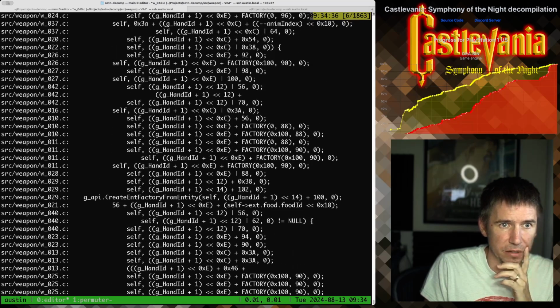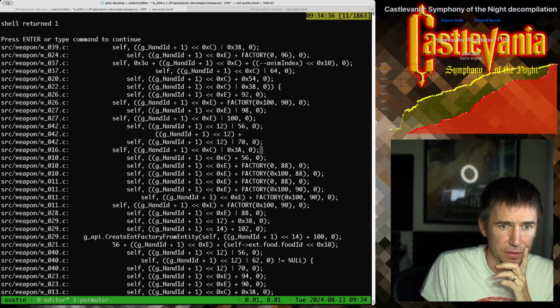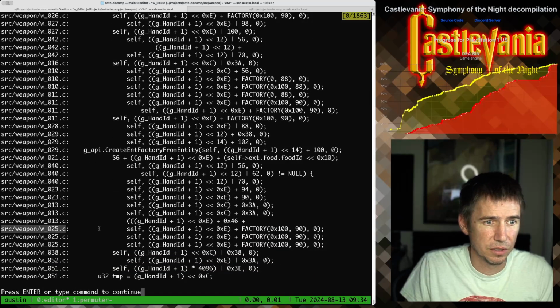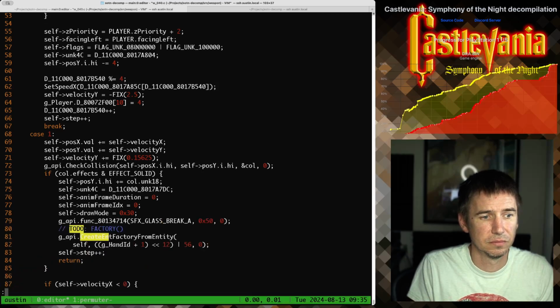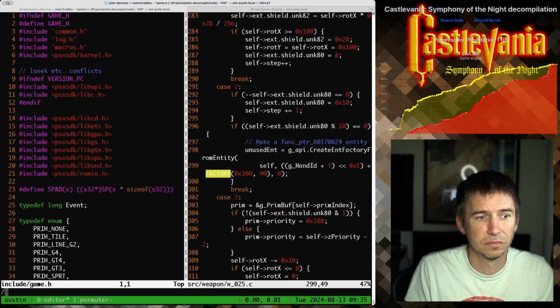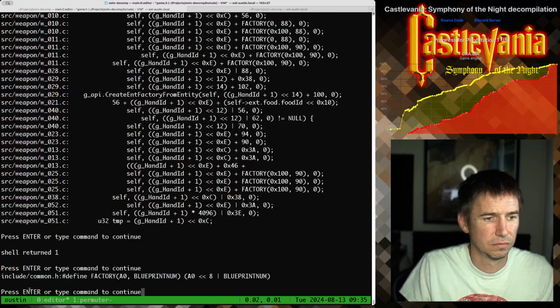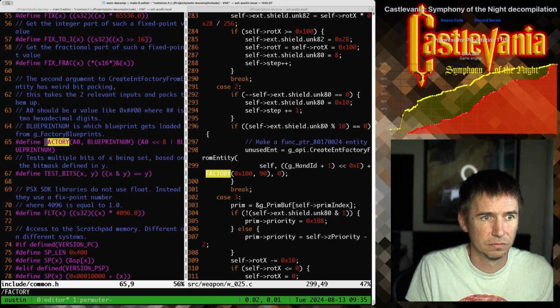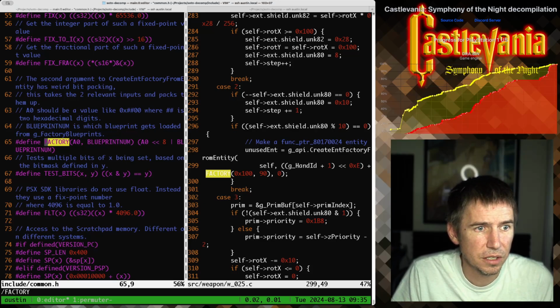Okay, so there's a factory macro already for these. Let's look at that macro. We can find one of these that's using it and see how this works. So we're taking the first arg to the factory, shifting it by 8.